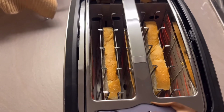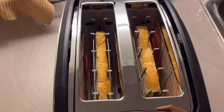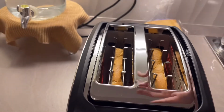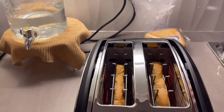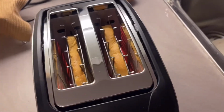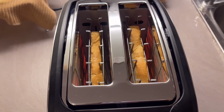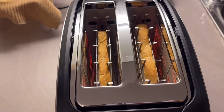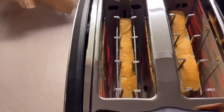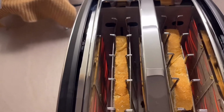Actually, my toaster at home is a pretty cheap one. Sometimes, if you have one piece of bread in, it'll pop it up so hard. I had this happen twice. The bread would come up and land in the middle and stay up and stand. It freaked me out. I guess the piece of bread was just real flat on the bottom and just boom, and just stayed there. And it blew my mind. So if that ever happens to you, you have to take a picture of it, because nobody will ever believe you. Yeah, it's hard to believe.